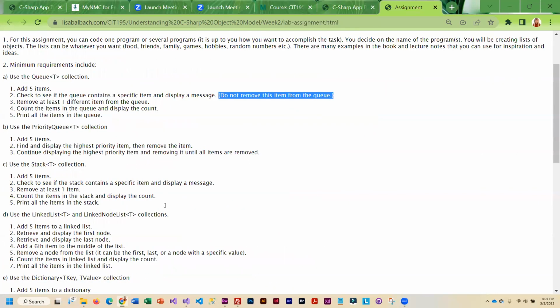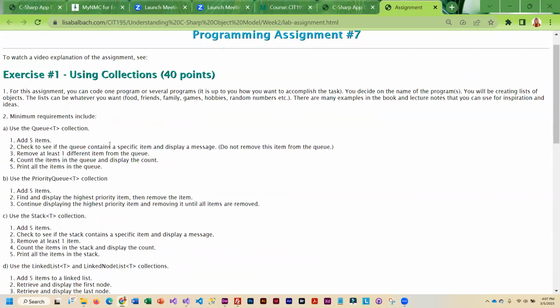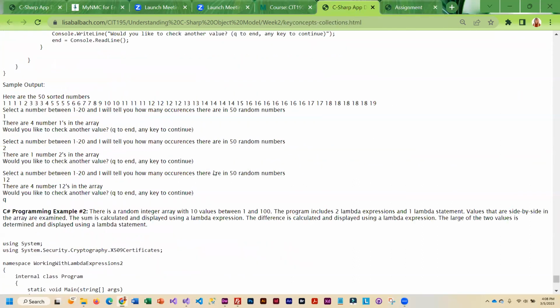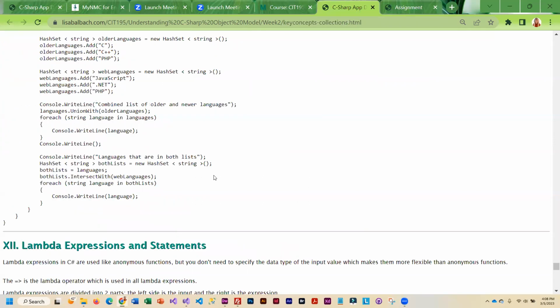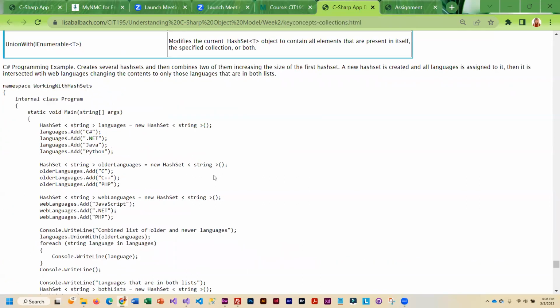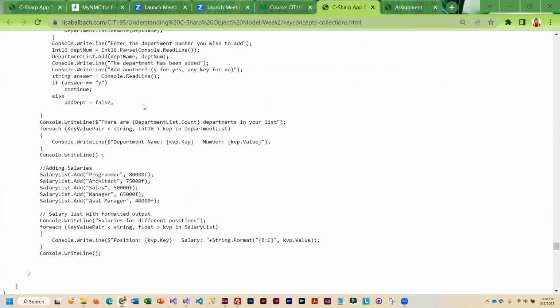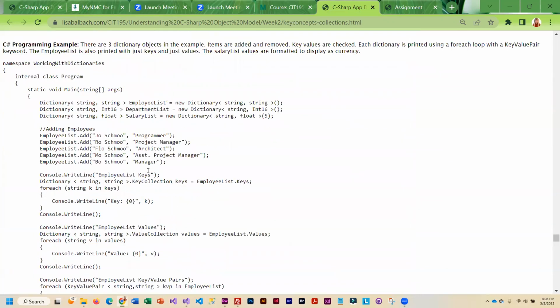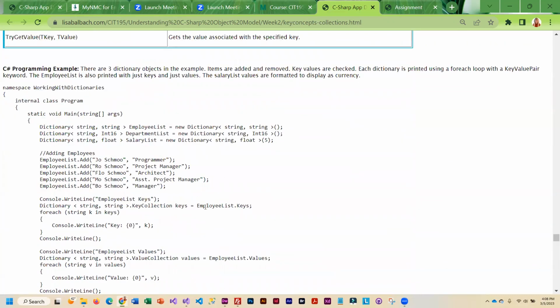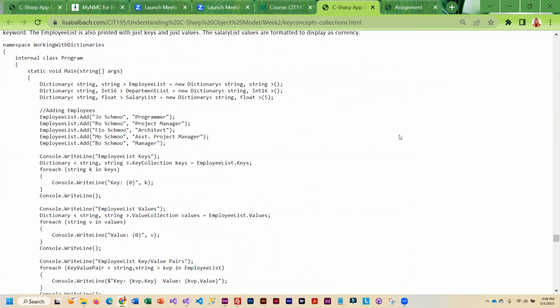And it is purposefully not as directive because I want you guys to figure out what kind of list you want to create. I have tons and tons of examples in here, and there are examples in the book for every one of these collections. Okay, and so between all of the examples, you should be able to come up with some code for each of these collections. So if you have questions about what you need to do, please ask, but I want you guys to give it a shot and make sure you look through these examples that are in the lecture and the book.